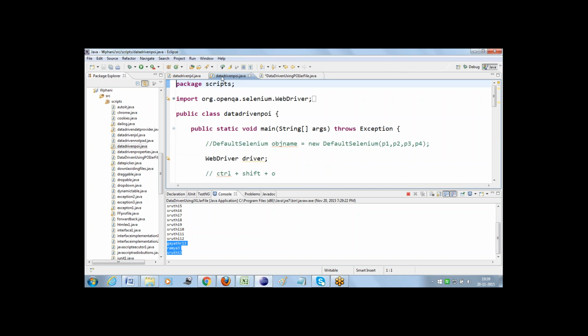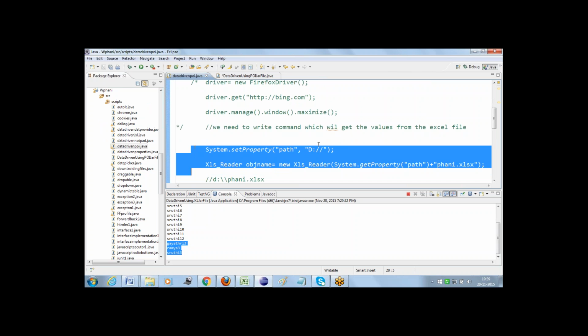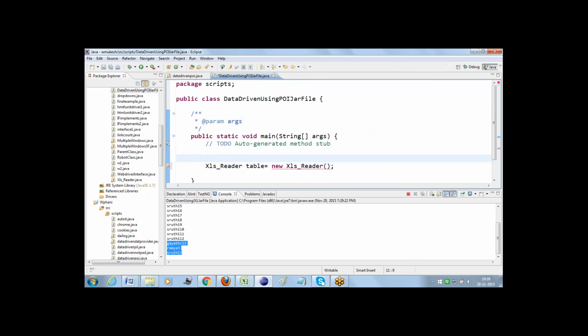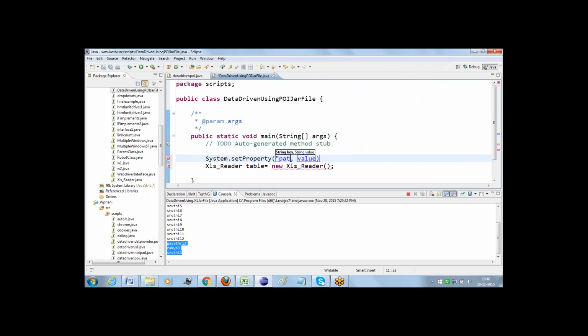In order to specify that, we are using the System.setProperty command, with which I am setting a property for my path, which is D colon. I just set my path as D colon.